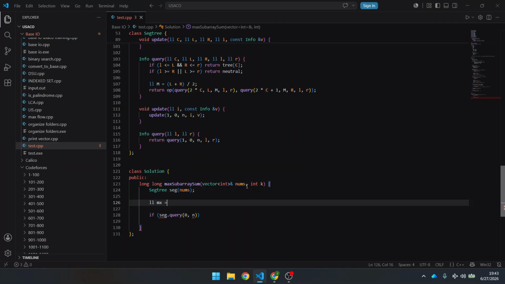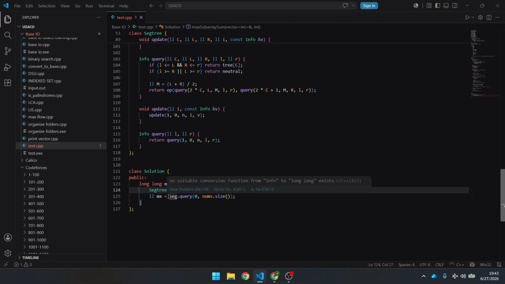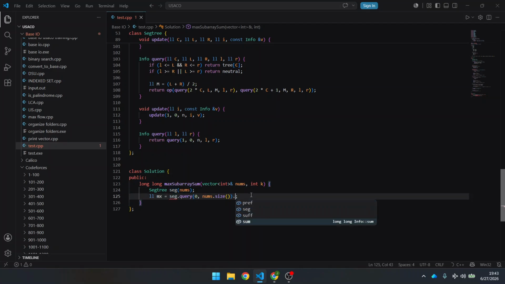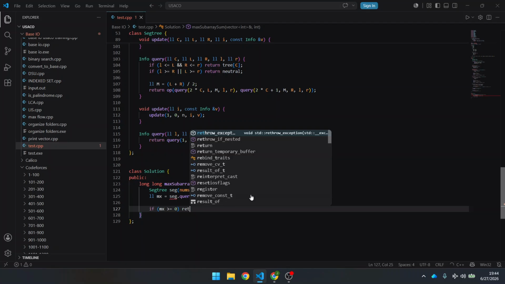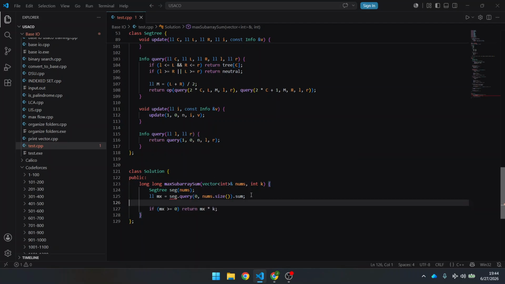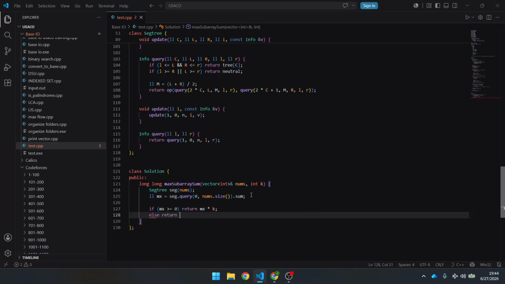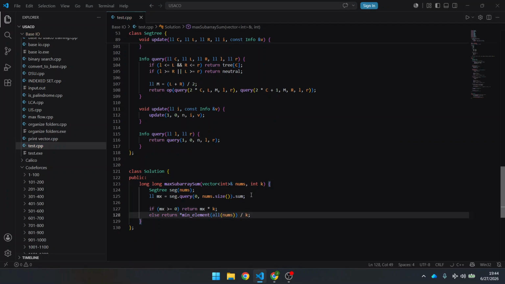Long max is equal to seg.query 0 to nums.size dot sum. If max is greater than or equal to 0, return max times k, else return min element of all nums divided by k.